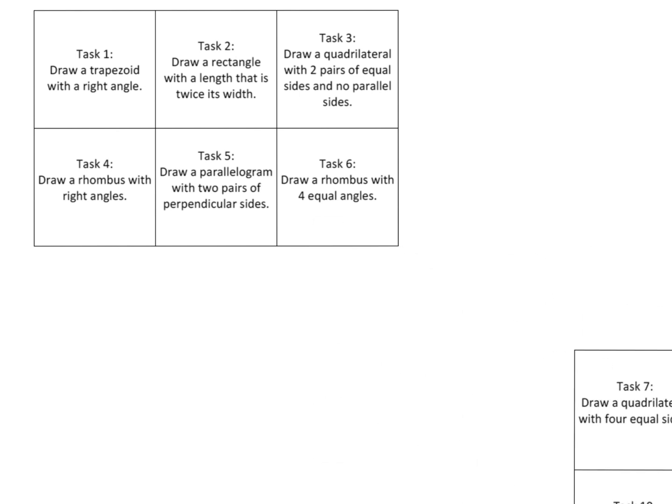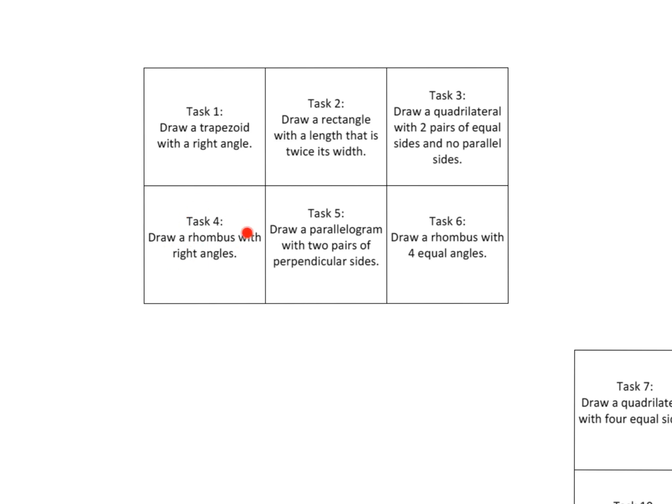So let's get this one out of the way. Let's take a look at this. And then the pair of students, let's say they were given task four, their job is to draw a rhombus with right angles. Then they're supposed to draw it, and your task, teacher, is to roam around and make sure the drawings are correct. I haven't looked at this closely, so I don't know if any of these tasks have wildly different possible answers. For example, here, draw a rhombus with right angles. Well, that's going to be a square. So the answer could be any sized square, but it's got to be a square.